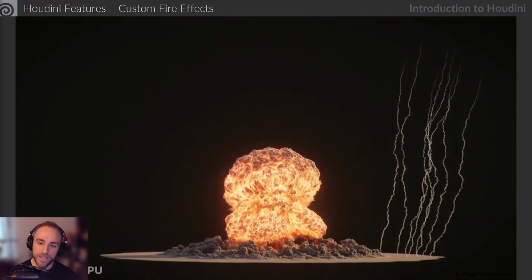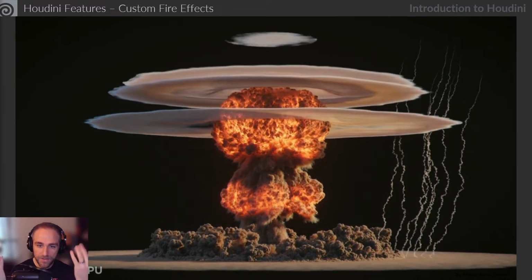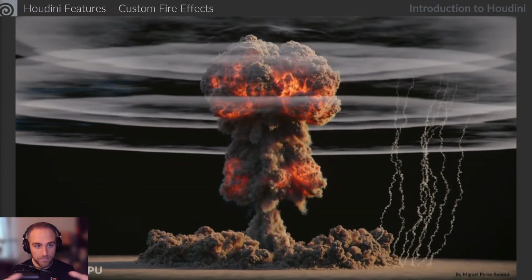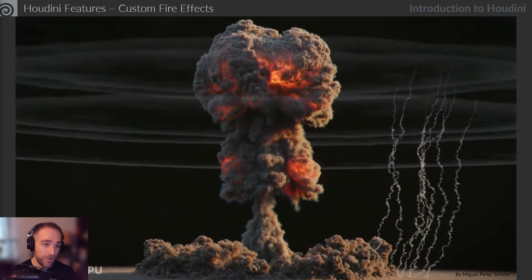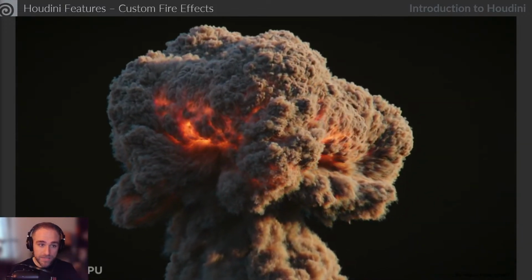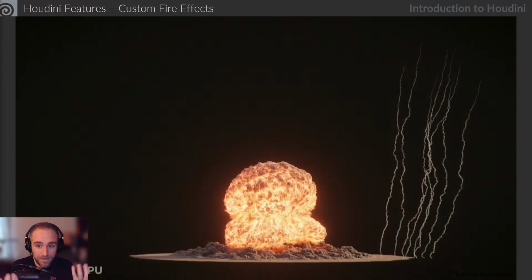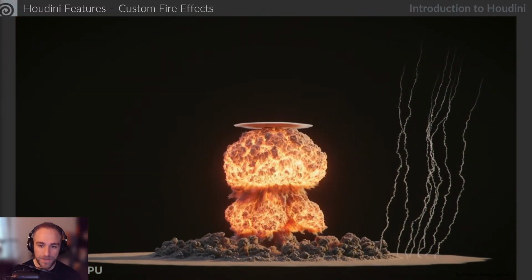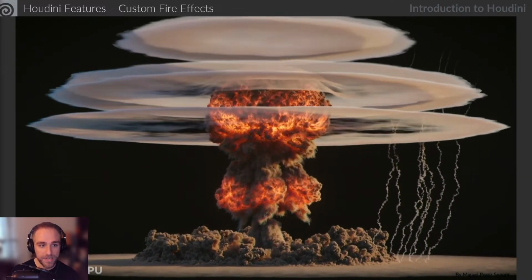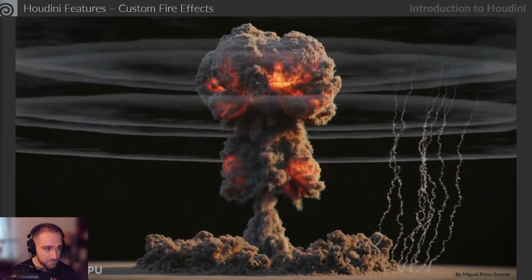When you see an effect like this, with all of these spreading circles and the way that the ground is billowing up, we actually have ways to control that using different nodes in our network. You can animate how those rings will expand, or where the ground is going to puff up as it kicks up dust. So there's lots of really controllable, art-directable ways to do these different effects and looks.